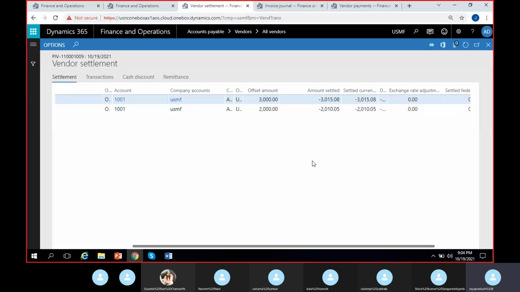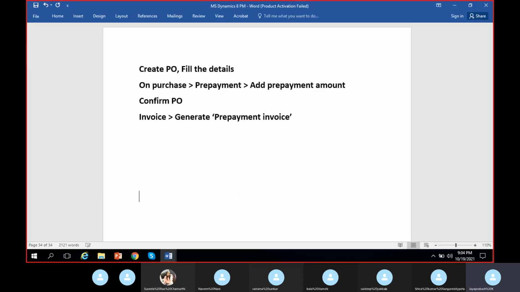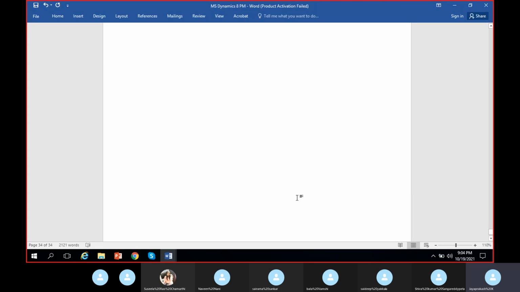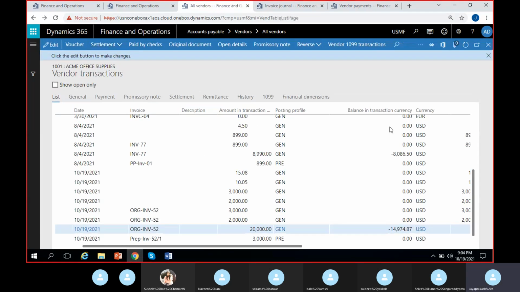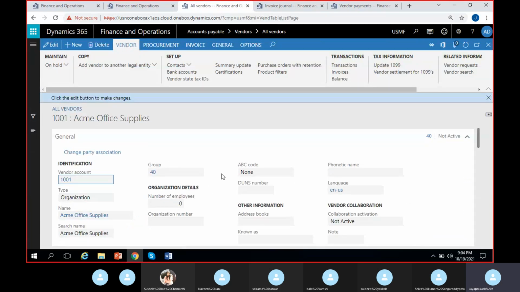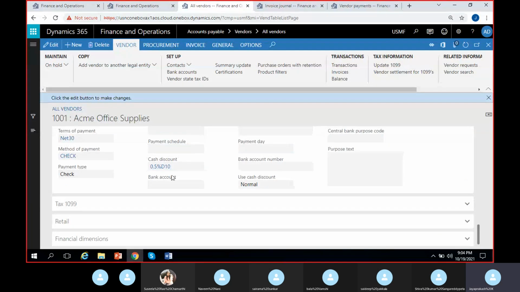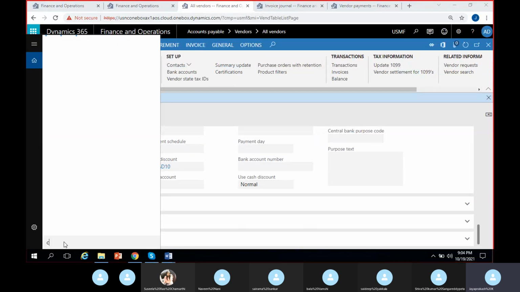Let us assume this invoice is for 20,000, for this vendor. I'll show you. There should be a default discount code somewhere. Let me see where it is. There is a 0.5% discount if I pay in 10 days. So let's calculate that.